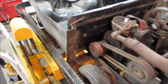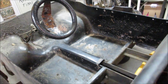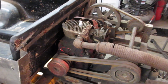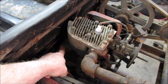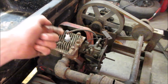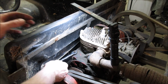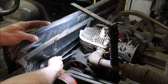That's a little better. I don't see any major damage to the floors or anything. All seems to be decent in the fiberglass. Let's see about, first of all, where would you even check the oil in this thing? Maybe some access to it. Maybe that plug right there probably has a dipstick on it. You'd think they would have had something fairly easy to check. Let's get that out of there. Kind of an odd size. It's 9/16. You'd think it'd be like a 1/2 inch.